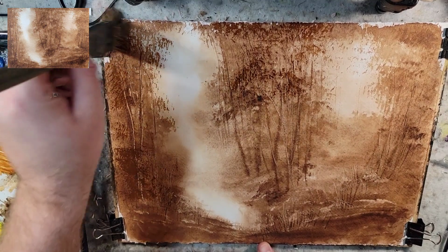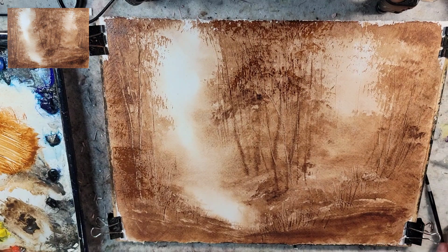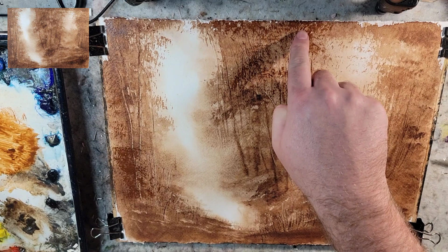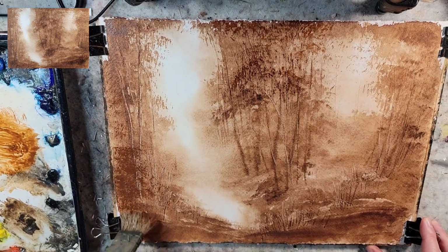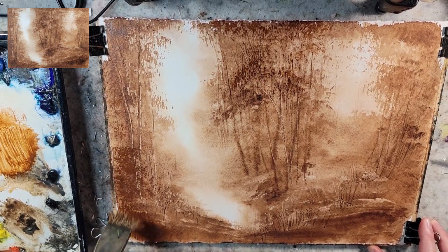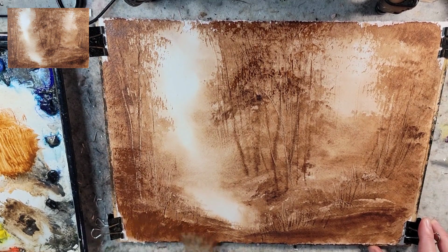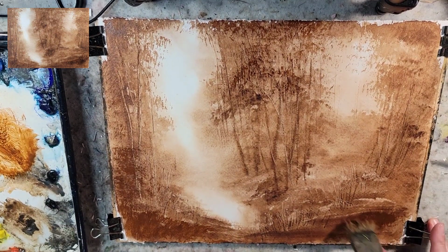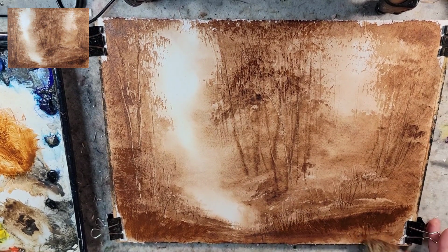And this is a quarter sheet, so it's 11 by 15. If it was to be matted, a mat would come to about here and about there. So the edges wouldn't show, but I like to paint to the edges. For me, it helps get rid of the whites that kind of throw things off. And I don't know, it just helps make a fuller scene for me.